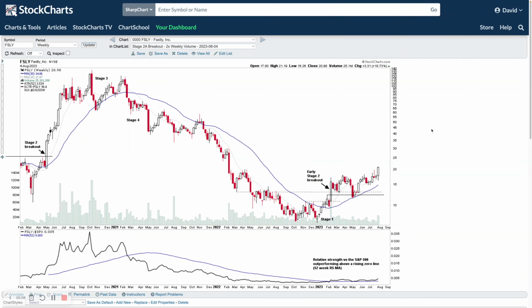We're going to start off with some of the week's stage 2 movers on volume before getting into the regular sections in the members part of the video. The video goes on for about an hour and a half for the full length video, but the first section should be done in about 10 to 20 minutes for the non-members of the site.